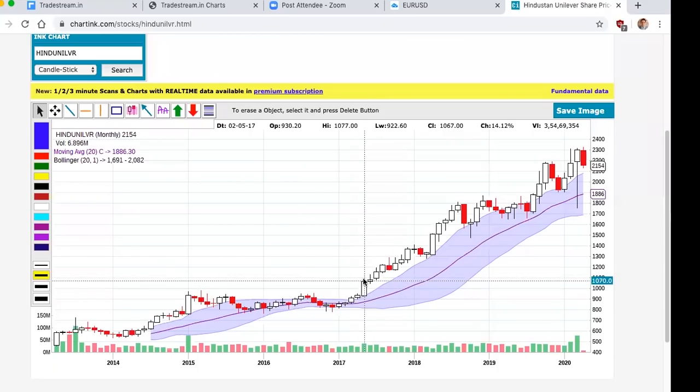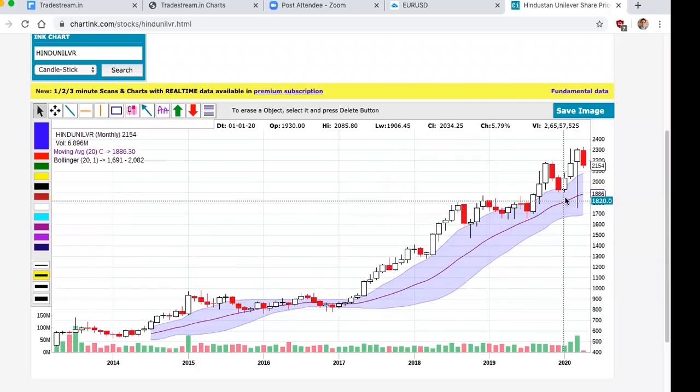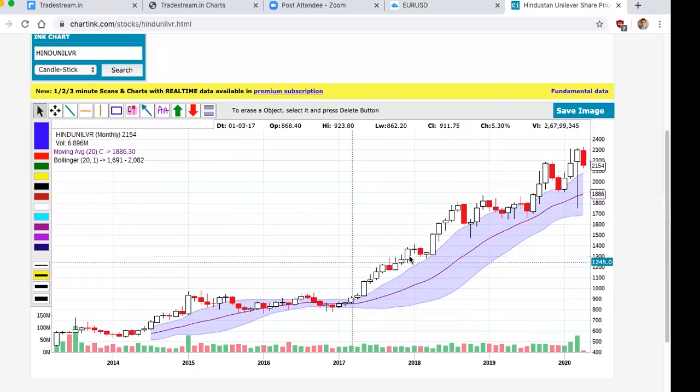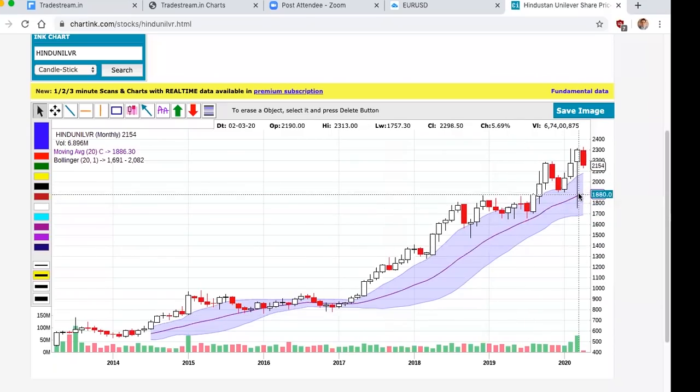As for your stop loss, that really depends on you. I typically use the middle SMA as my trailing stop for the good stocks because they tend to be a bit more volatile than usual. So, if it just enters here, I would not sell HUL. I'll continue to hold it. If it closes below the middle SMA, that's where I would exit.